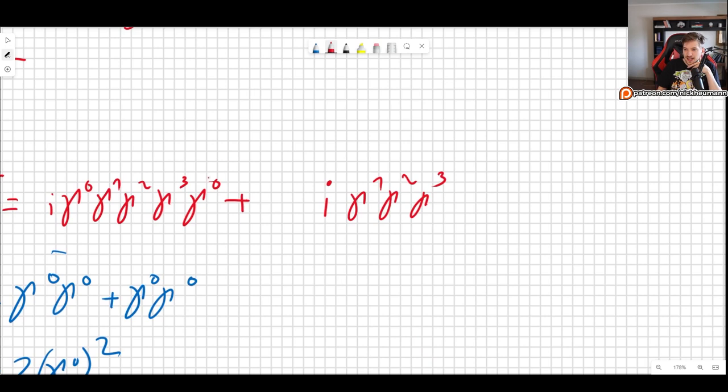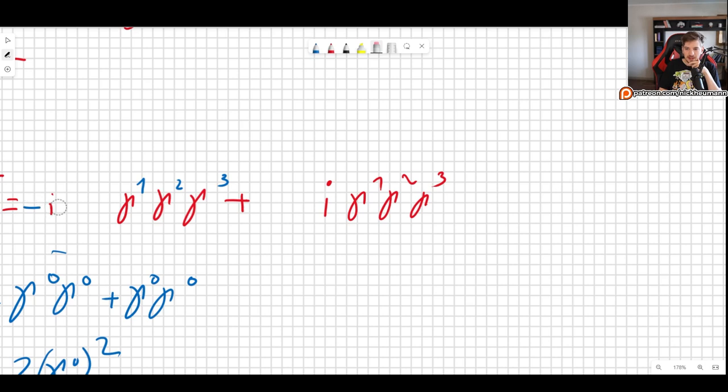Okay, so this means that if we move gamma 0 to the left, if we change the position of gamma 0 and gamma 3, for example, so now we have 0 here and 3 there, we have to put a minus sign in front to make sure that this is legal. Now we move gamma 0 to the position of gamma 2. This time we move 2 to the right, so we get 0, 2, and we get another minus sign, which will be positive now. Then we do it again. We swap 1 and 0. This will be 0, this will be 1, and we have to put another minus sign in front, which gives us negative again. And now we have gamma 0 squared, which is 1.